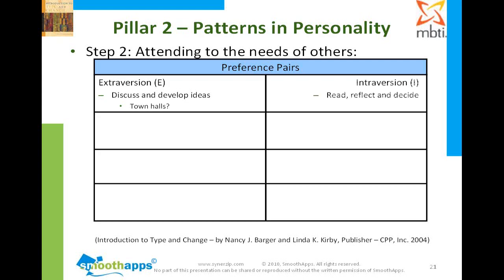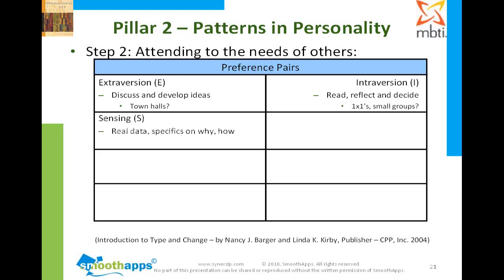Now, introverts, on the other hand, they need to read and reflect and decide, and they may not be very comfortable speaking up in a large gathering. So you need to give them some material up front, maybe presentations, case studies, white papers, allow them to think about it, and then they'll form their ideas, and reach out to them either one-on-one or small group sessions, more intimate sessions, and draw them out and ask them, what's going on in your mind? What are your thoughts? What are your concerns?